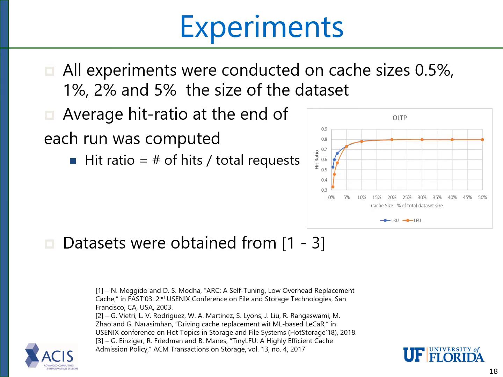All experiments were conducted on cache sizes between 0.5% and 5% of the total size of the dataset. This was done because we observed a significant difference in the performance between LRU and LFU replacement policies for the said window. Average hit ratio at the end of each run was computed, with hit ratio being the number of hits over the total number of requests as seen by the cache. We report results comparing DETACH to LECAR and the baseline LRU and LFU replacement policies.